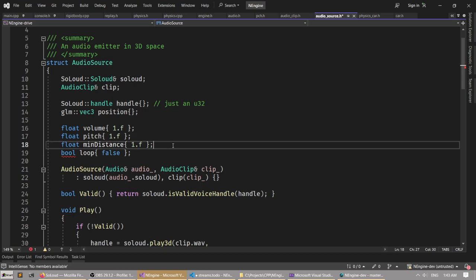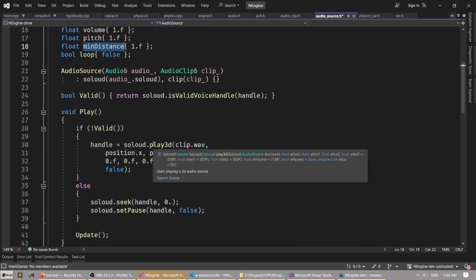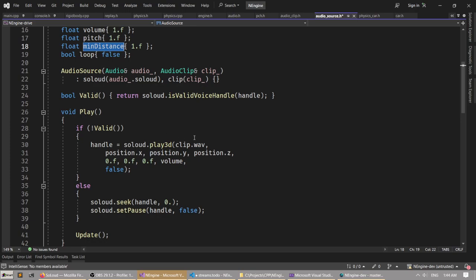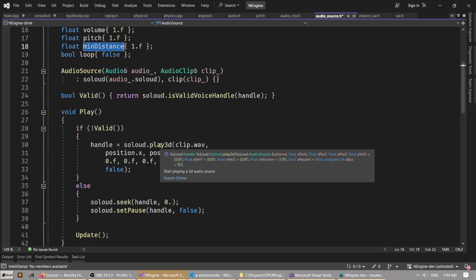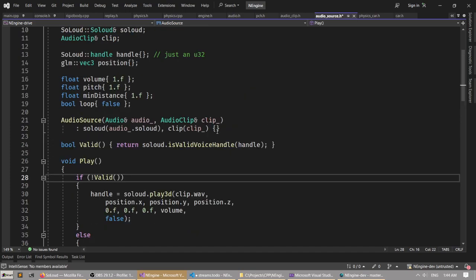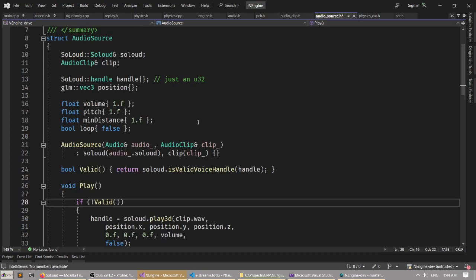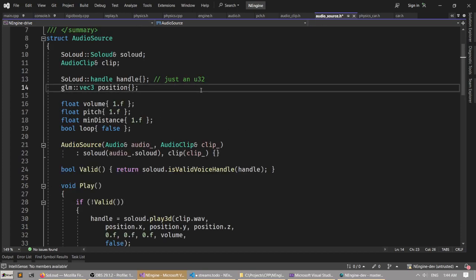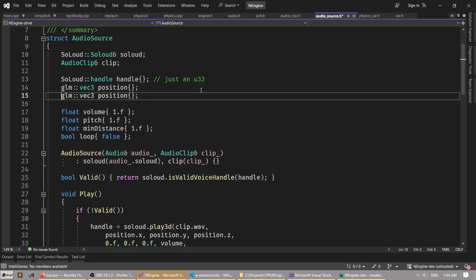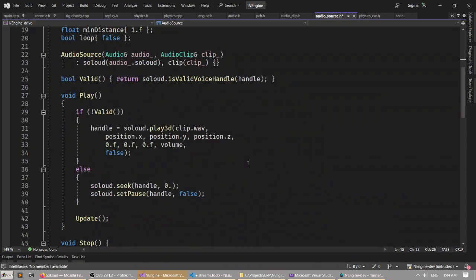So I have now a minimum distance, and I'm going to use it. I also have the velocity, which I'm passing here. So I should have a velocity as well. It's going to be defaulting to 0.